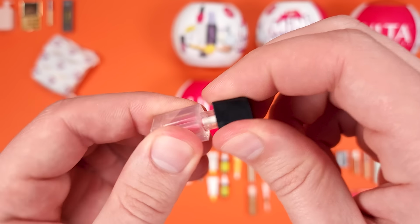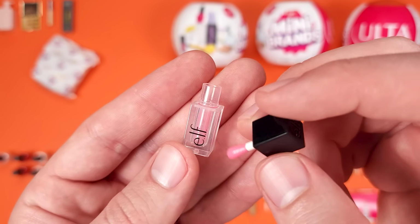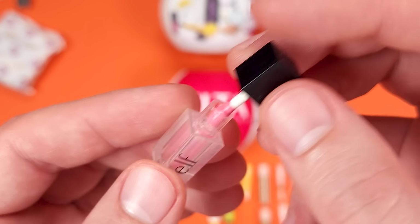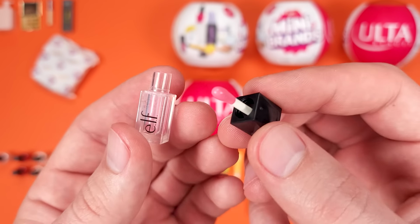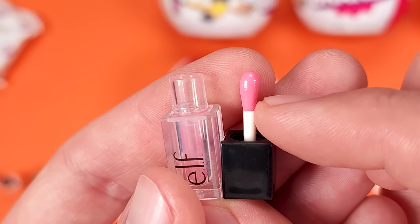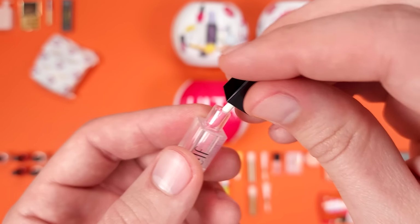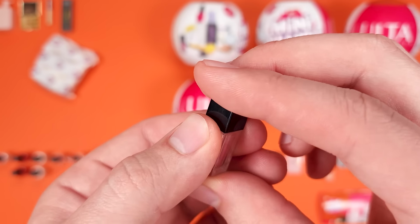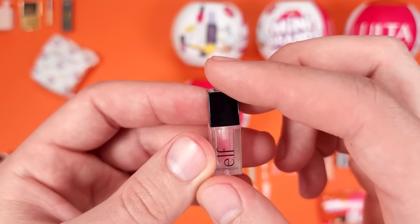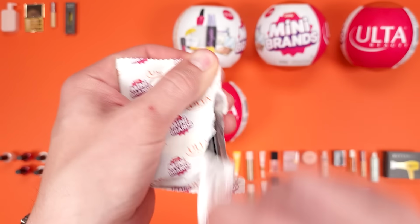The best thing about it is that it actually opens. And I'm wondering, some of you might know this, but if you actually take the real product and put it in here, and then you do this, and then you actually put it on your lips, does it actually work? Or is this applicator different in real life? Because this one here is just like a piece of plastic, I guess. Let me know in the comments, I'm curious. Because that would be a really cool, interesting type of, not prank, but something funny to do in front of your friends, pulling one of these out and actually using it.